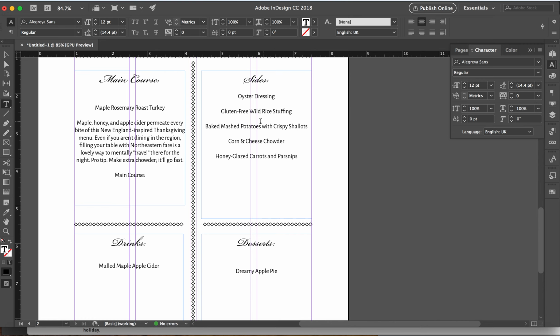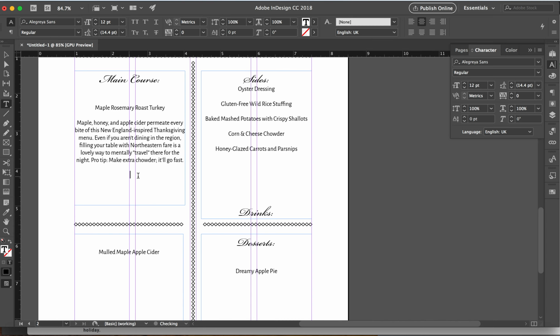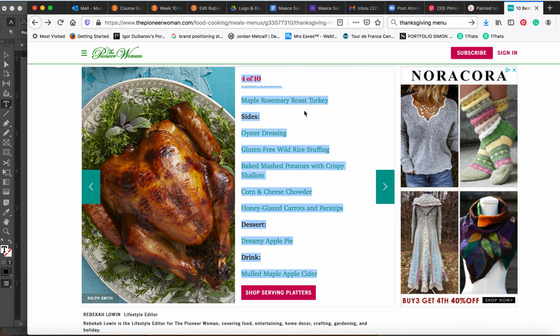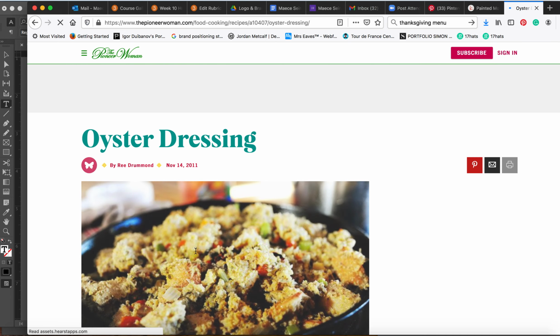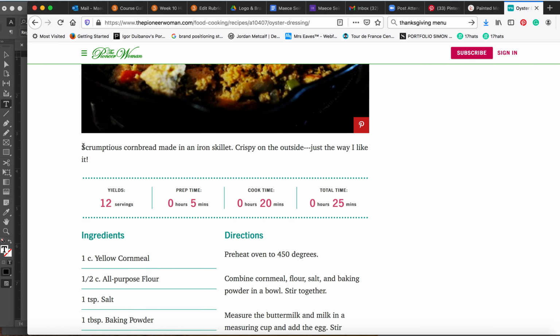I have my titles, and I probably need something like a description for each. Because it is a menu that we will be featuring during the holidays, we'd like to see a little bit more descriptions for each. So what I did was basically go into each and every one of those sides, so oyster dressing, copy and pasted this part over here.